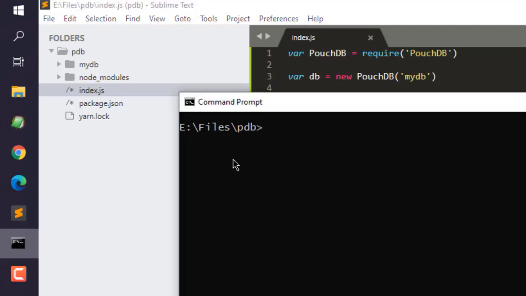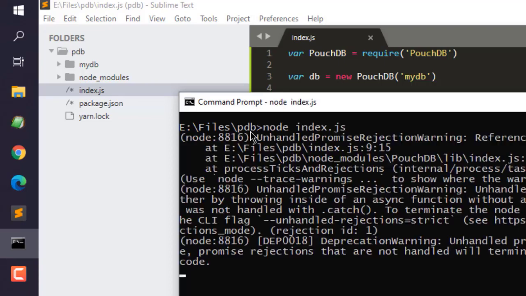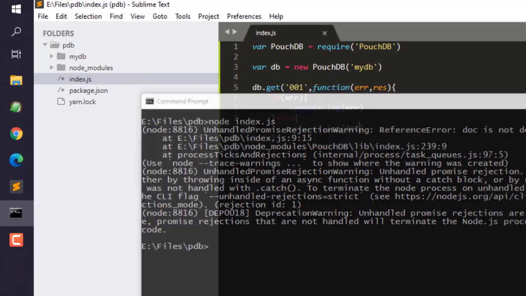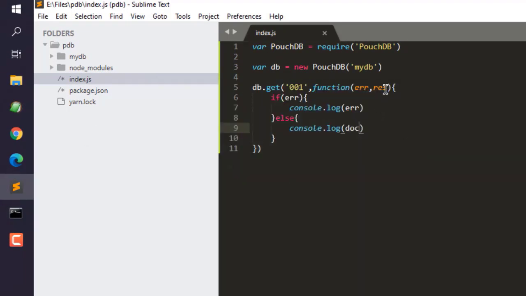So open command prompt, make sure you're in the directory where your project is, and then simply use node index.js. Now here, notice that doc is not defined. The reason being, we are supposed to call doc instead of this resource. So I can use resource here instead of doc, or simply let's use the keyword doc.